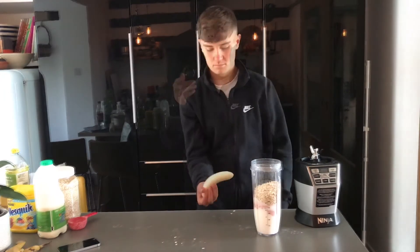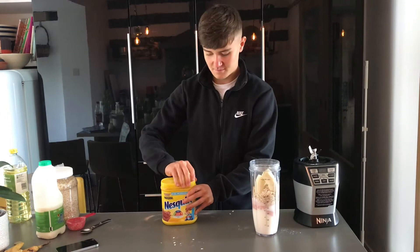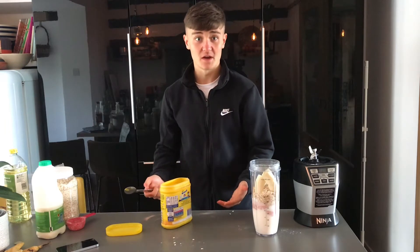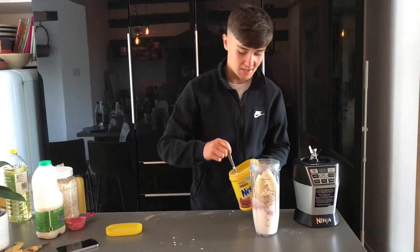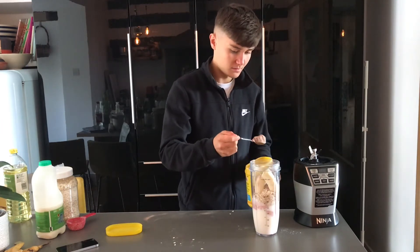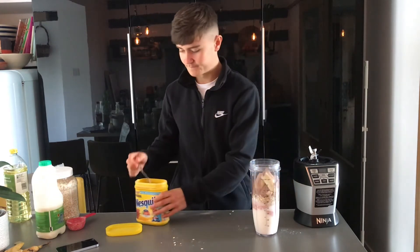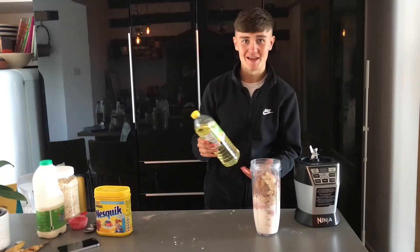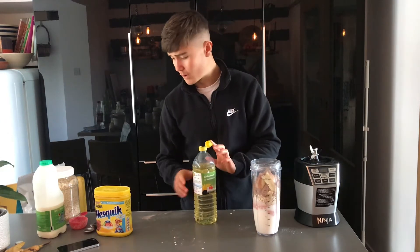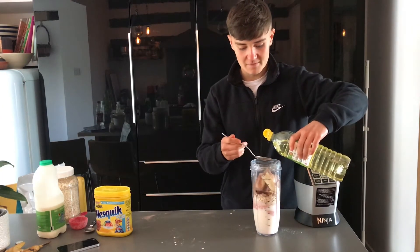You can put your nice ripe banana in, cut it in half, chuck that in. Grab your Nesquik, get the serving suggestion — you can quickly add it with MyFitnessPal or something to easily track calories, which I suggest if you're trying to gain or cut. The serving suggestion is three heaped teaspoons. Then the flour oil — yeah it's kind of weird but it's going to add a lot of calories and you won't taste it with all this sweetener in there.